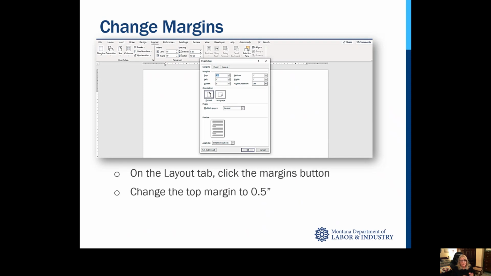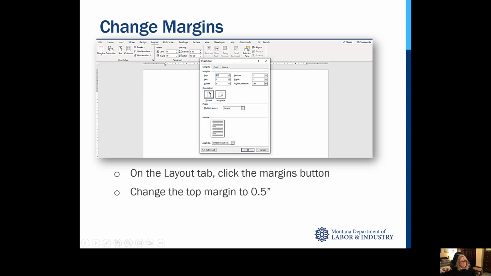And notice it says right on the screen, we go to the Layout tab. We're going to click the Margins button. We're going to change the top to a 1/2. And that brings that top all the way up to the top of the page where it's safe for ATS because they can still see it. And then our first line of text, which is our name, is going to be the biggest font on the page, and it's going to be top center. And it's going to be as close to the top as we can get it.